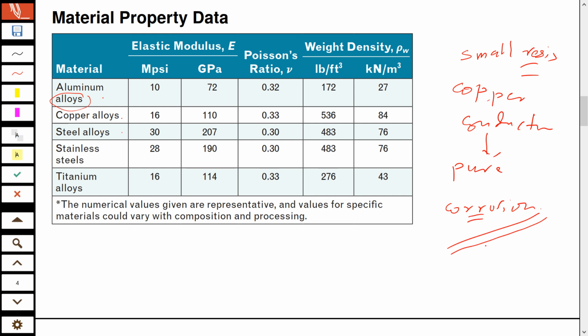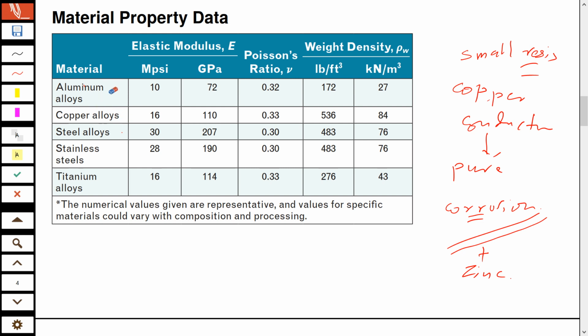Yes, sir. Pure copper is not acceptable, so you have to mix it with, let's say, zinc or some other material. That's what you mean by copper alloys. Similarly, aluminum alloys; aluminum has some nice properties. I'll give you an assignment where you have to read that part of the book to understand why these alloys are prepared in the industry. But this is not the point of discussion today.